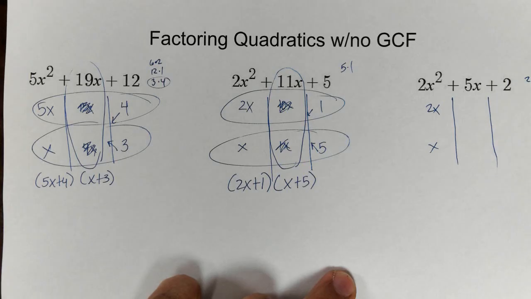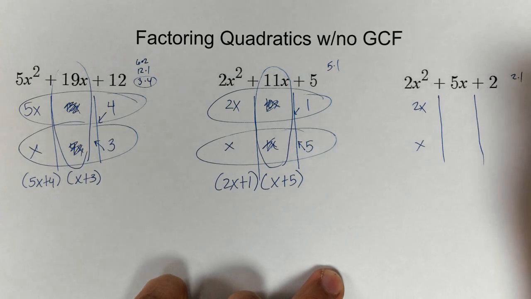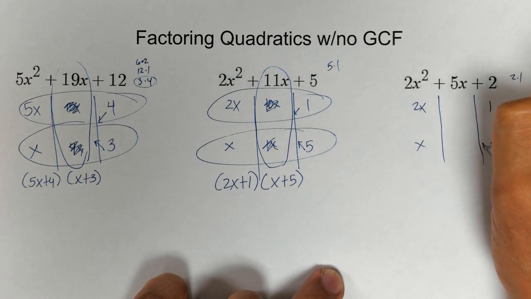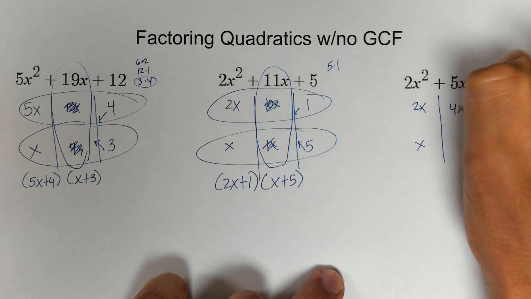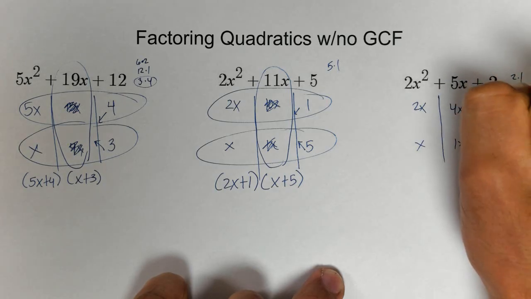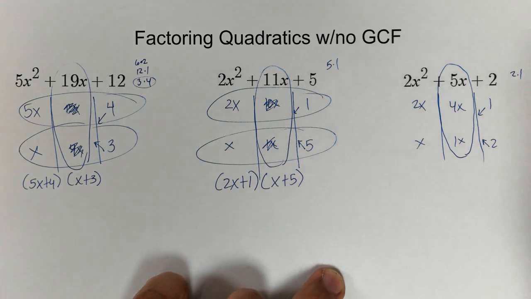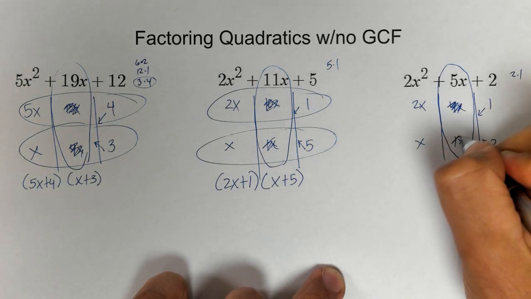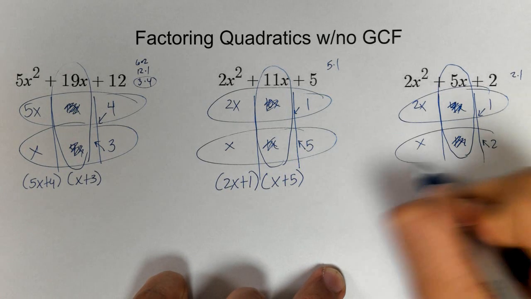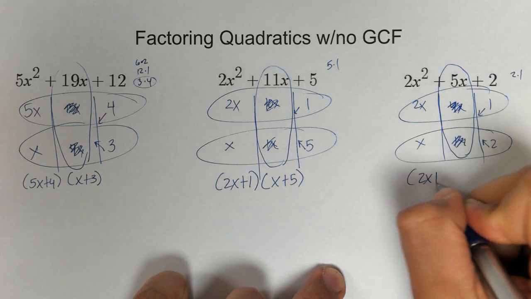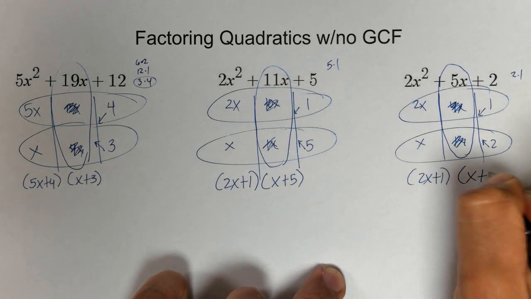Like 2 times 1, where do I put it? Do I put the 2 on the bottom, 2 on top? I can start to mentally do some of the work right here with 2 times 1. Then I'm going to do 1 times 2, because 2 times 2 is 4, and 1 times x is 1x. And that's how I get to 5. Right? To get more comfortable, you just need more practice. And the factors are 2x, positive 1, x, positive 2.